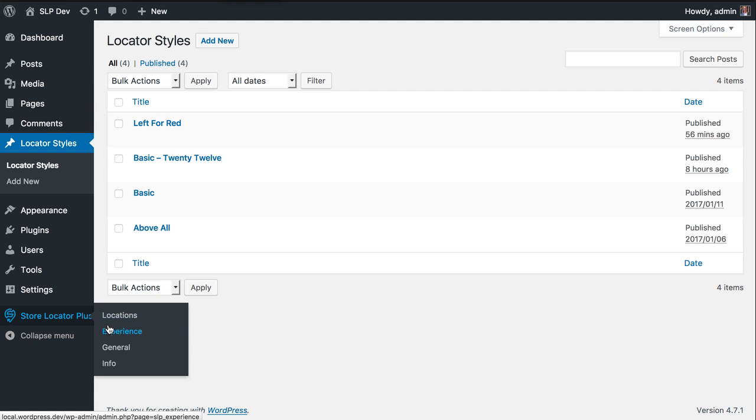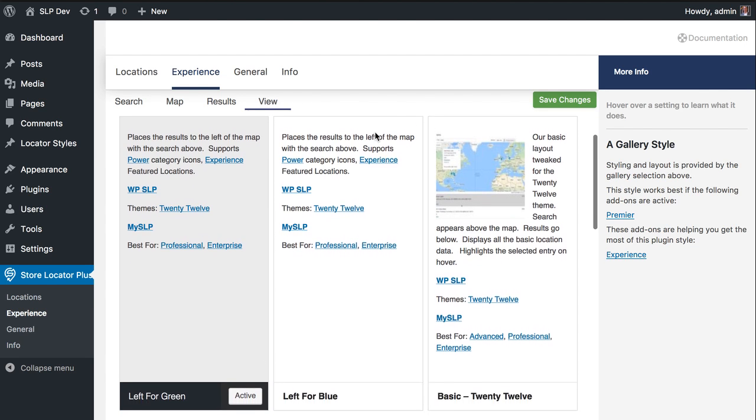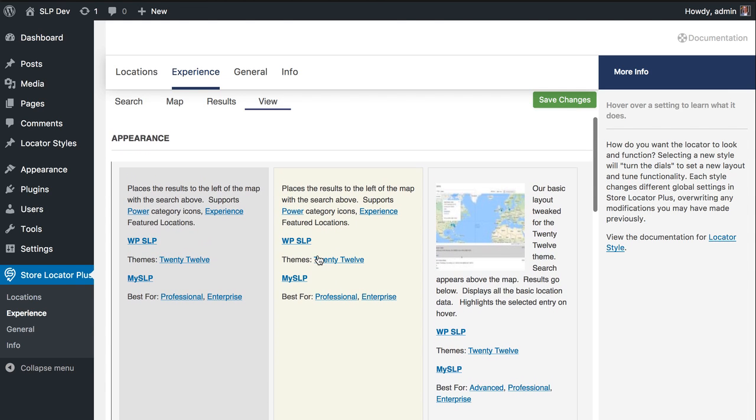So it's actually a pretty powerful system based on the REST API. It's wired into the base Store Locator Plus plugin, and it has intelligence about all the premium add-ons and my Store Locator Plus. So that's what I've been doing. So hopefully this will bring us up to the next generation of Store Locator Plus and help us kind of knock this out of the park later this year.